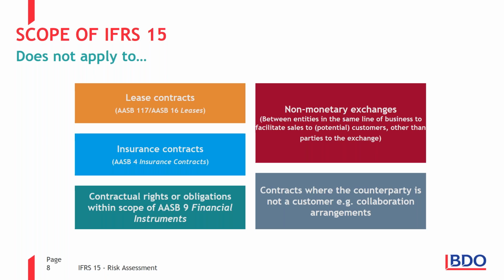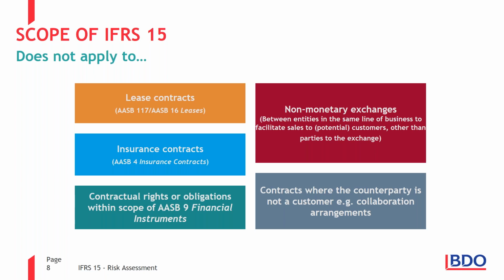And the best example again is leases. The way the standard is constructed is that you could have a customer where you are selling to them in the ordinary course of business, but at the same time, there's a portion of the contract with them that is dependent on the use of a particular asset. And in that case, the lease standard, AASB 16, is going to apply at the same time. So they'll be partially within the standard 15 for revenue and partially within the lease standard AASB 16 for leases.